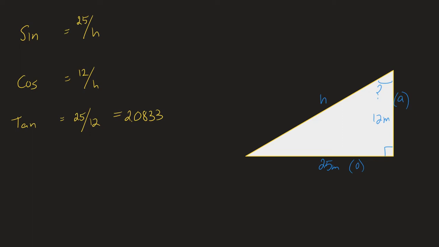Now, here's the part that is different depending on your calculator. You need to figure out the angle that corresponds with this ratio. Now, if you're given 2 sides, this means you're going to be using the inverse or the arc of your sine or cosine or tangent. So for my calculator, it shows an inverse tangent, which is tangent to the -1, and an inverse sine and an inverse cosine. Calculators are sometimes different. Sometimes they say arctan or arcsine or arccosine. But most modern calculators are going to say inverse.